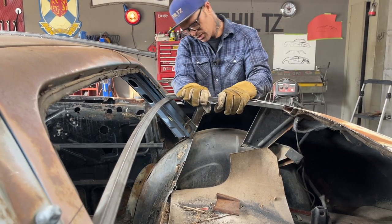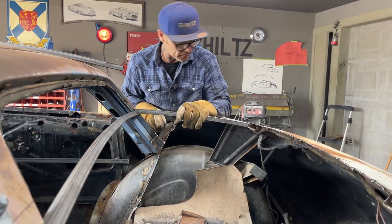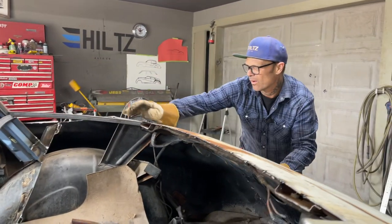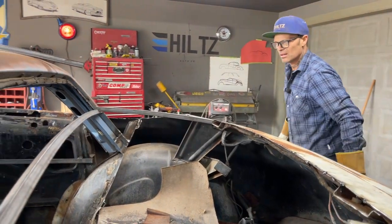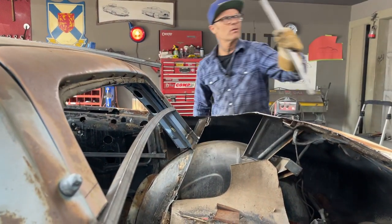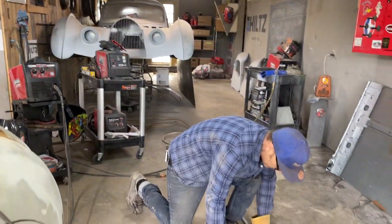Basically what I want to do, I don't want to mess that angle up because I want it to fit in there tight and right. And I want it over there. Nope. Straight. Like that. Just kind of take it off a little bit more. Just a little bit. Right angle, just a little bit more.